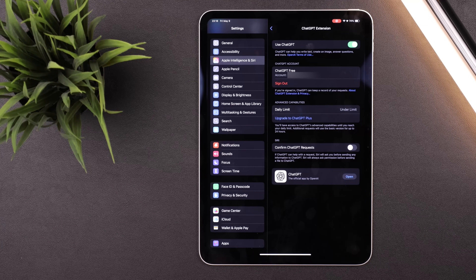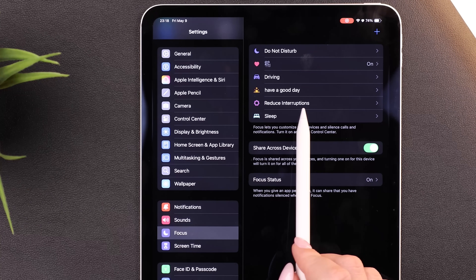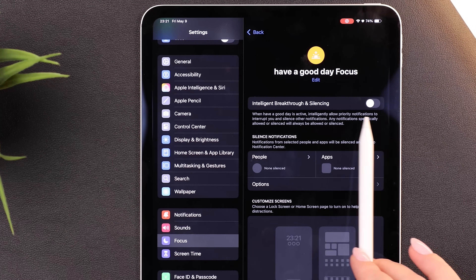Related to that, you can now use Apple Intelligence with Focus modes. Head into Settings and then Focus, where you'll see a new focus mode called 'Reduce Interruptions.' This mode silences all notifications except those it thinks are a priority, which will still come through. You can also add that functionality to any of your existing focus modes by toggling it on at the top. Personally, I use it as its own dedicated focus mode when I want to focus but don't want to be completely on Do Not Disturb.